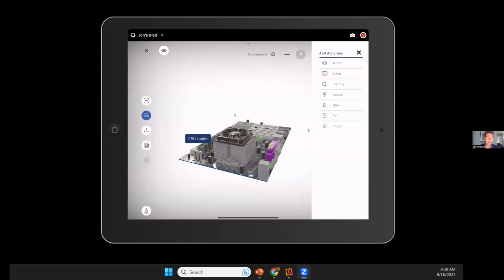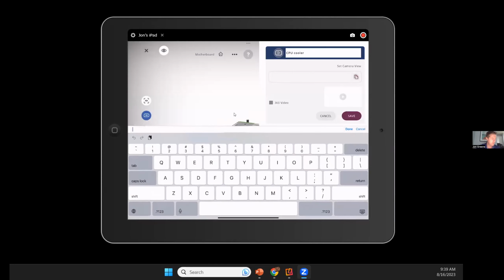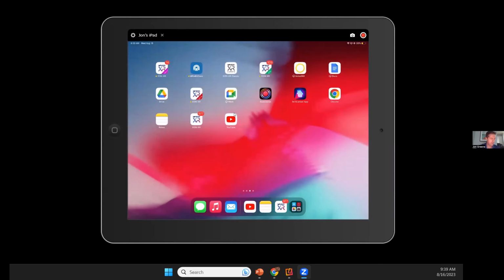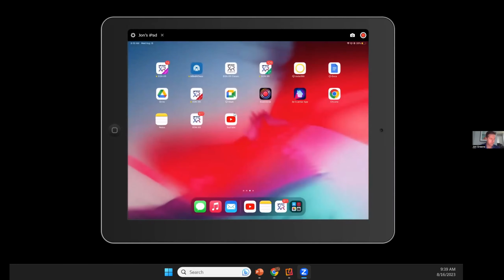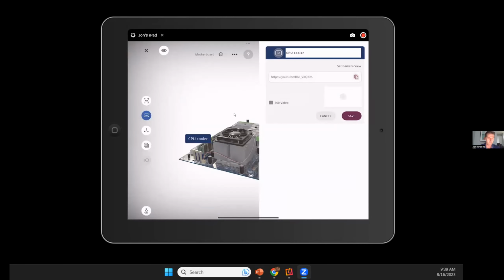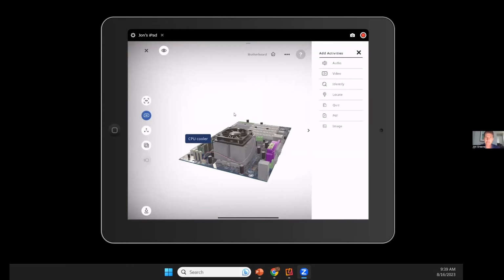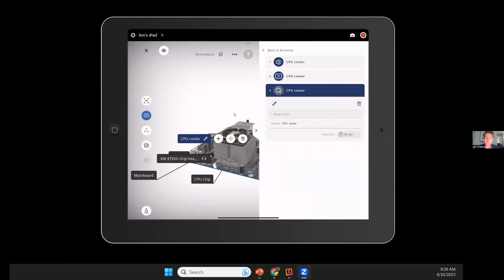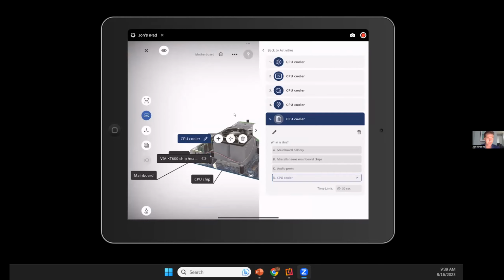You can attach a video file. You can come in here and open up, maybe attach a URL. So I'm going to come right in here. Let me grab a video, open up a link. Easy, I can come out, come right back in, and then I could pop in a video right in there, hit save. So you can bring in your YouTube videos, as well as add engaging activities such as I just showed you. I want to add an identify the CPU cooler. I can add a locate, also a quiz where you define the question and potential correct answers.